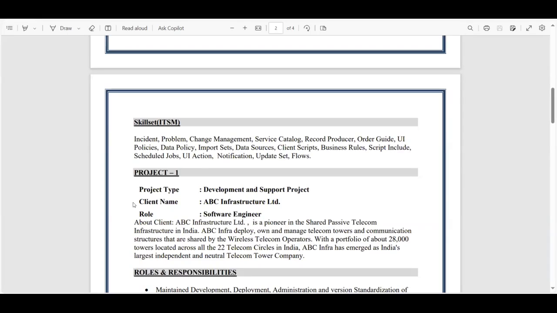So when do you think we should clear the cache? Is there any need to clear the cache? Let's say in ServiceNow I have a browser and I use ServiceNow daily.